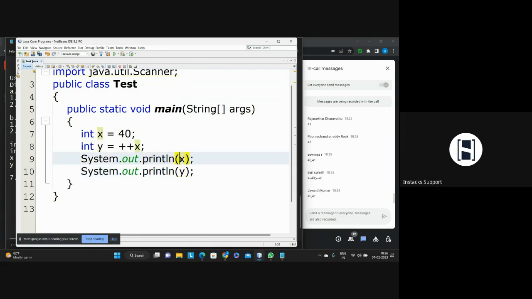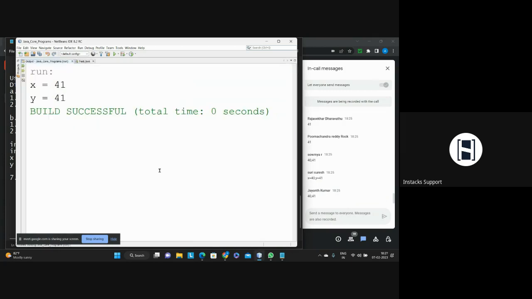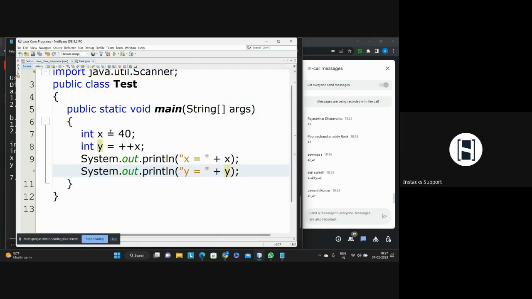So to be more clear, I'm just saying x is equal to, and same way here y equals to. Now run this. See what is the output you're getting. Both are 41.